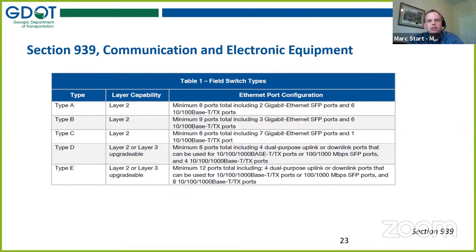But of course, it's good to make sure that whatever agency you're working for is comfortable with the switch capability. And so, that's left to that coordination that goes on before a communication system is launched to make sure that the client is satisfied with the type of communications gear. And so you can see that, as you go to type E, you're getting more capability for the communications network.